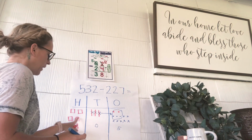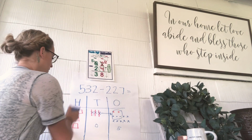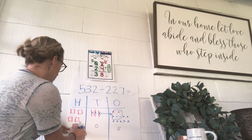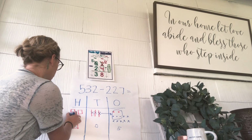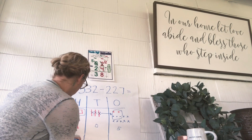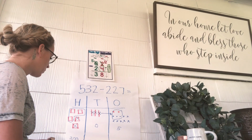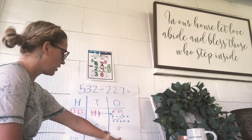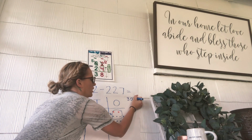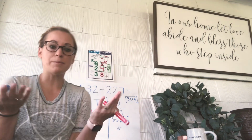Now I'm moving on to my last place, the hundreds. So I see that they want me to take away 2 hundreds. I have 5, so I have plenty that I can take away. So I'm going to X out the 2, and then circle what I have left. And I see I have 1, 2, 3, 3 hundreds left. Okay, so now I'm going to write out my final answer. 300, no 10s, 5. So 305. 305 is my answer.